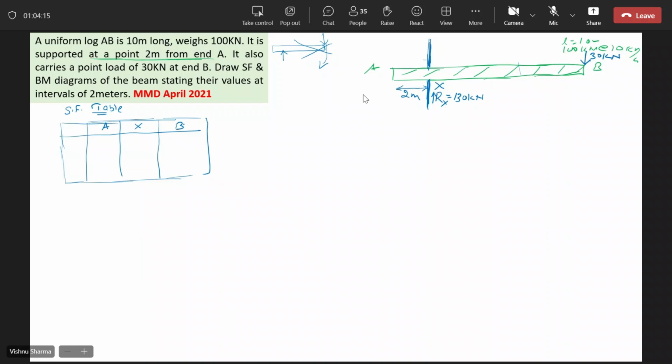These are minimum. If you want to take every 2 meters, naturally the number of points will increase. Okay, guys? Sir, but if they ask in the exam, we have to do it every 2 meters, right? He wants the value. You can give the value at the end, or you can take every 2 meters. Choice is yours, right, beta? Okay, sir. But you must close out the question as required, right? So if you want to give at the end, that is up to you. If you want to calculate every 2 meters and facilitate drawing of the curve, then you can take every 2 meters, no issues.